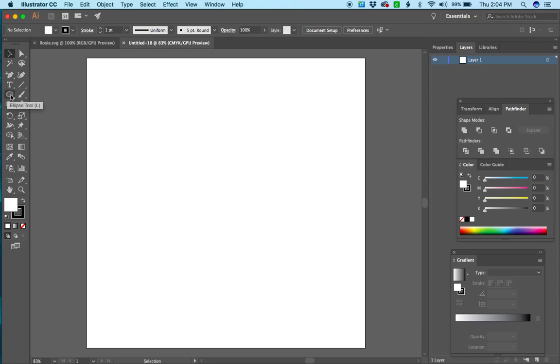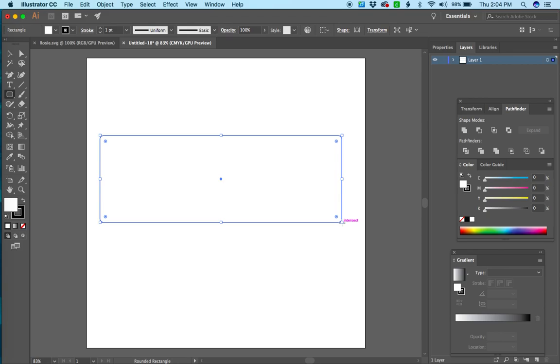So I go over to the sidebar panel and I click the rounded rectangle tool because I want the rectangle to have softer edges for when kids are playing with it. And what I do is I just create a different size box, whatever's going to work for you. And I go in here in the size that I like to change everything to, just because I feel like it's a good size for kids.